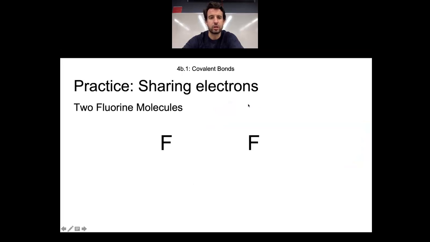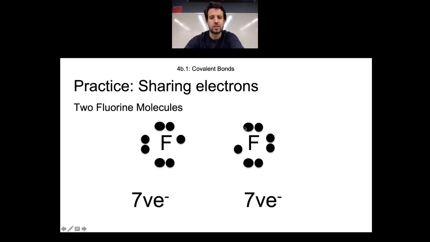And I'll show you a little picture here. Okay, so here's 2 fluorine molecules. I've represented them with an F. What I'm now going to do is I'm going to show you the valence electrons. These are the little dots here. You'll notice that there's 7 dots around each F because fluorine has 7 valence electrons. So when you see these dots, you can just think of them as little electrons. I put VE down at the bottom because VE stands for valence electrons.